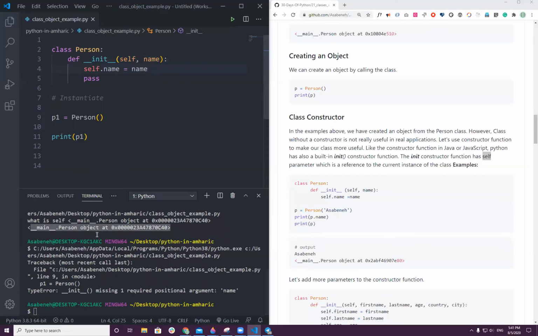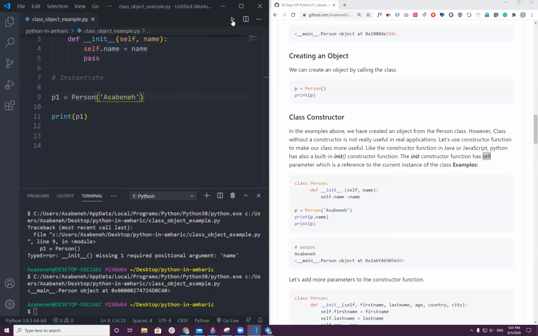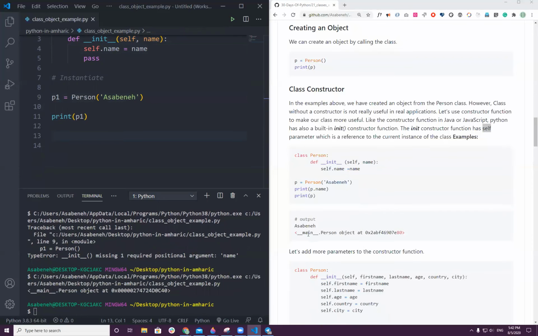Now, as you can see, I got a type error: init missing one required positional argument name. So I have to pass a name here. Yeah, now it's working. It's not breaking.